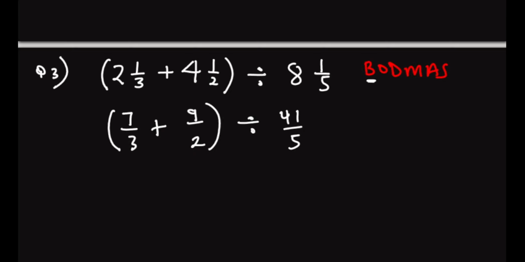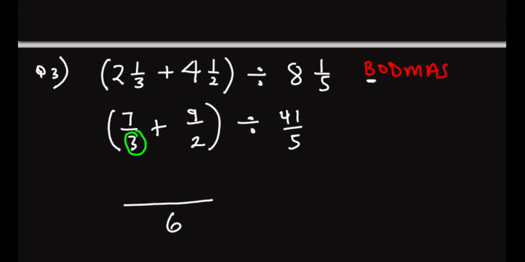Now, we find the LCM for the denominators. And what's the LCM for the denominators? 3 and 2. And the LCM is 6. So we quickly write our 6 here. Underneath, we rule the line and write 6. Then we take the fractions one by one. What do I mean? We take this fraction here and then work with it. When we are done, we take the next one. So after taking the fraction, we take this denominator here.